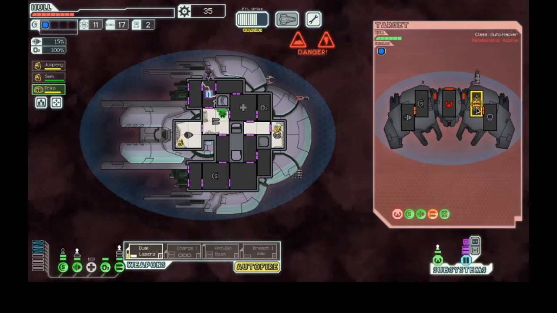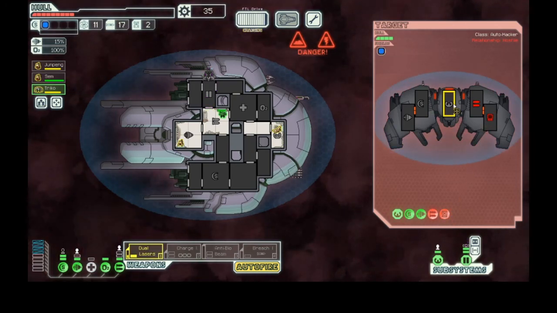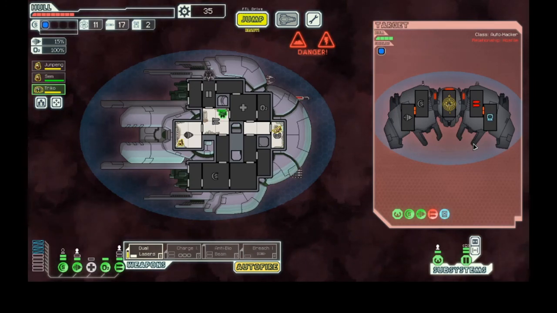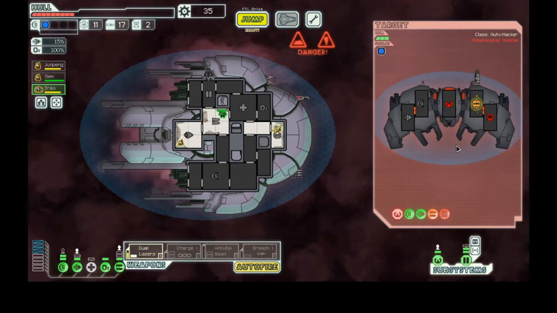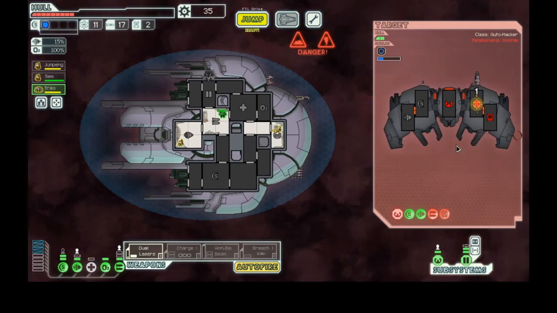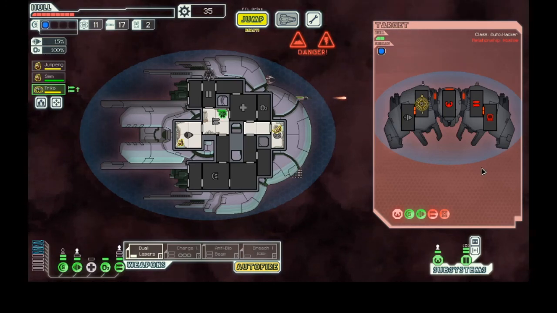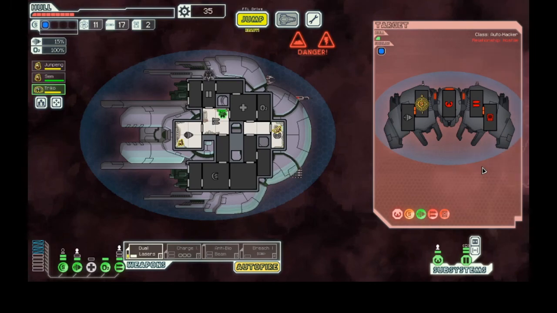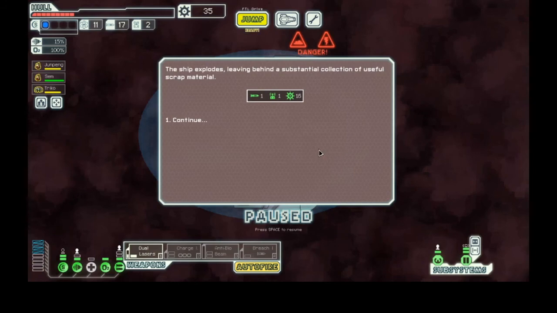Uh-oh. Well, I didn't exactly see that coming. There we go, that's offline. Take out their hacking. I mean, the hacking's not really bothering us, but I don't want to be hacked. They got their navigation repaired, take that out again. Shields next. No, weapons next. Alright, that's suppressed. Now we'll target their shields. Ah, shields are still up, even though they're damaged. And now it's gone. The ship explodes and leaves behind materials.